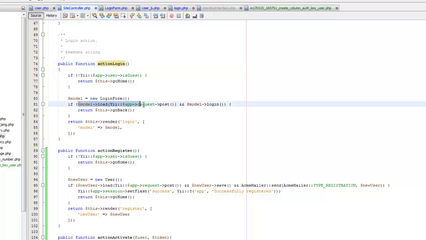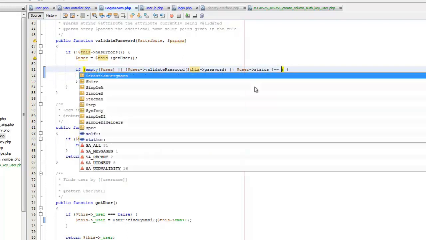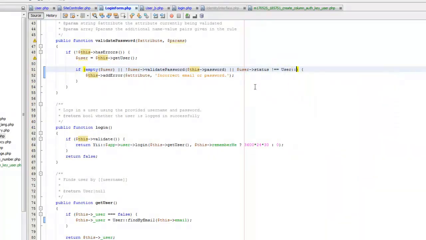So inside controller now we have action login. If we have submitted form, if you can log in, then you go to the previous page. So we go to our model, login, and here we just say if user doesn't exist, or password is incorrect, or user status is not active, then we will say incorrect email or password.